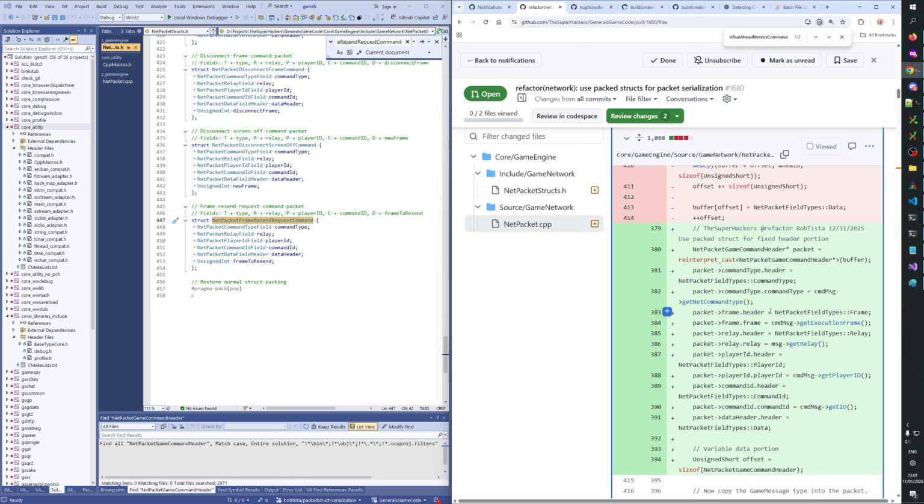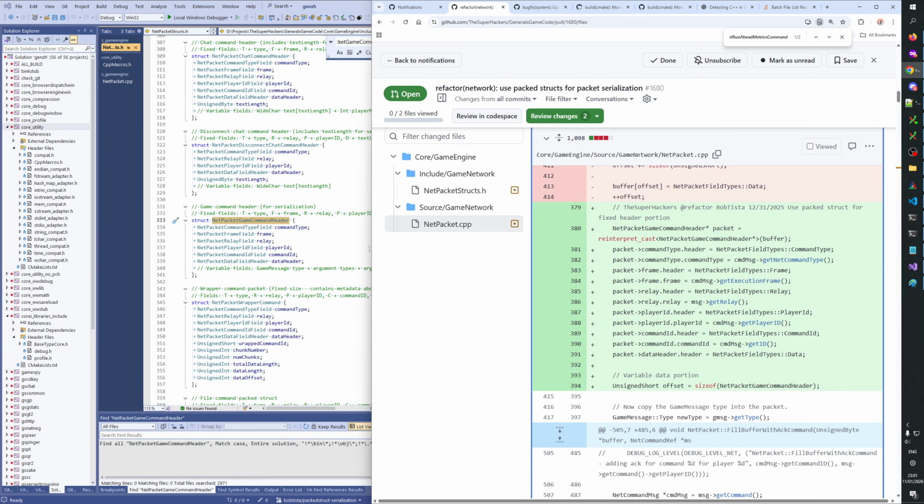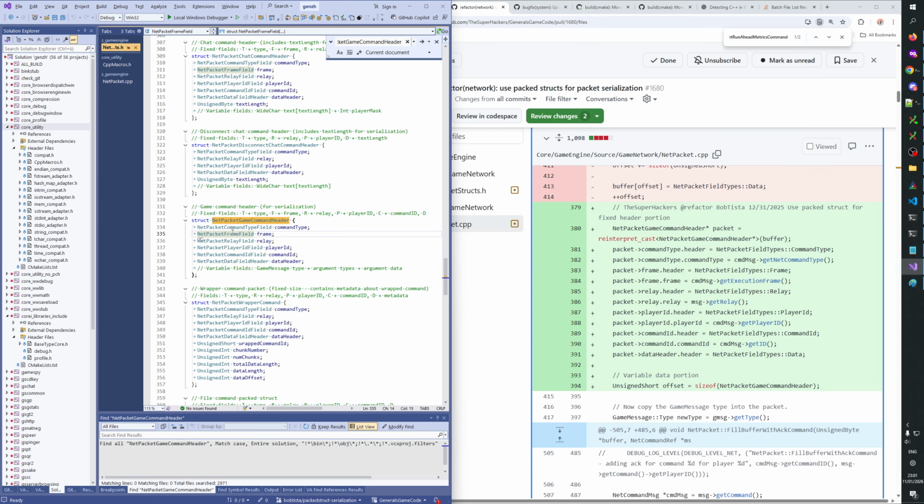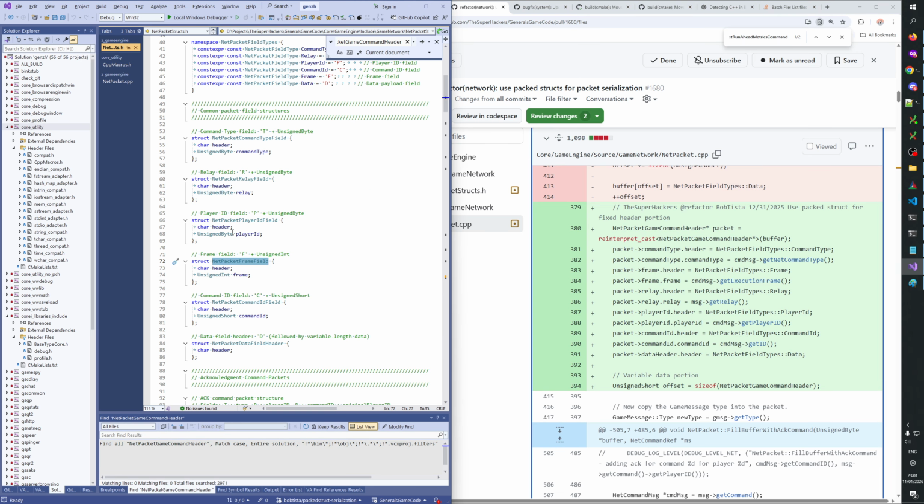Let's drag this over like so, yeah. Okay, so we have a command type header, command type, frame header, frame. Hold on. Frame field. Interpret cast.